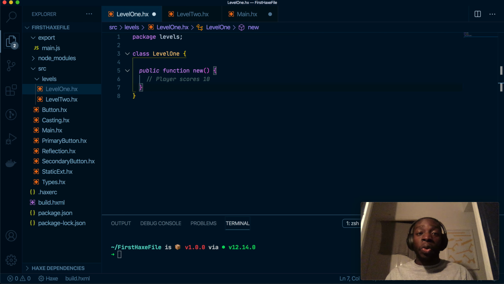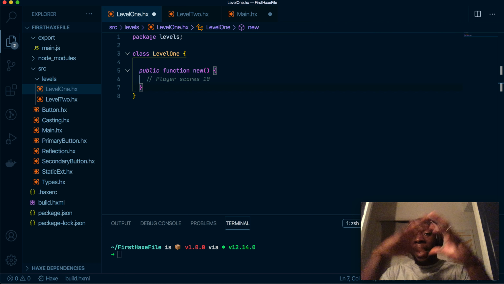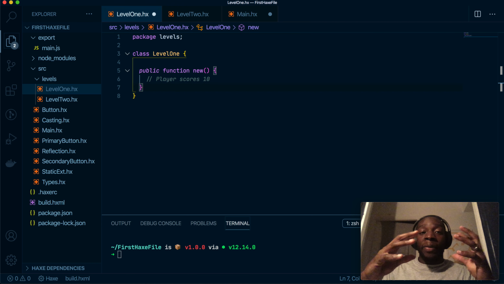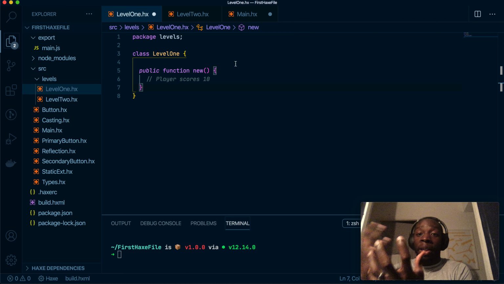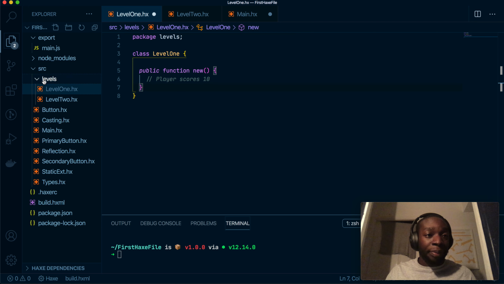So what we could do is create a singleton and have all our variables in there, and then we can pass the scores or stats from the classes into the singleton, which would be like the main hub for our data. And then if this level needs data, it will grab it from the singleton. If it needs to put data in, it will put it into the singleton, and then the singleton will be our hub for our data. So let's test that theory now.